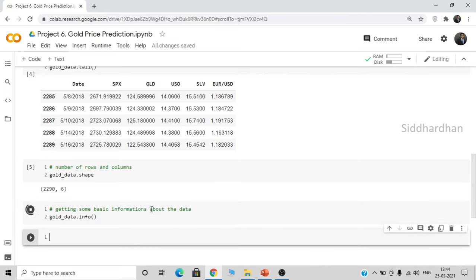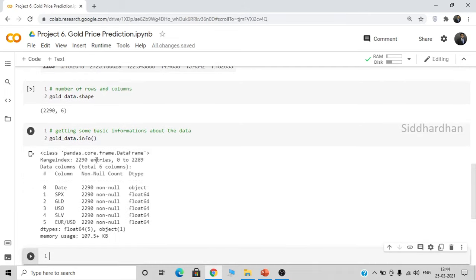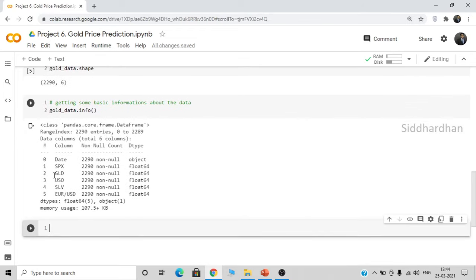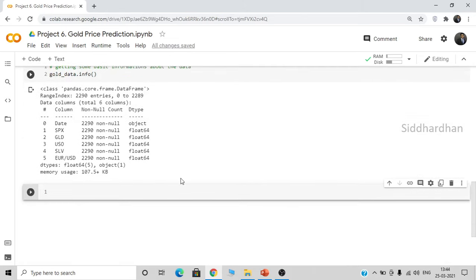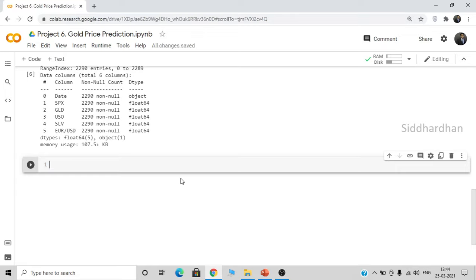You can see the number of entries, the number of rows and columns here. In total we have 6 columns, and all the columns are listed here. We have 2290 non-null values, which means we don't have any missing values. The data type is object for date, and the other data types are float64, 64-bit float. So they are numerical values, and we don't need to do much processing there.